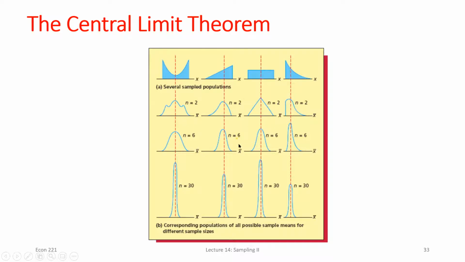But once I get to samples of size 6, a couple of these already start to look like a normal distribution, maybe a little bit of skew to some of them. But then by the time I get to 30, right, that central limit theorem is met, and each one of these distributions of my sample means is normally distributed. Okay? So we could walk through the mathematical proof, but I think it's always easier and more convincing to me, honestly, if I see things in data.